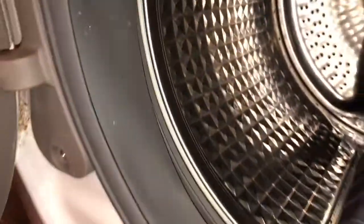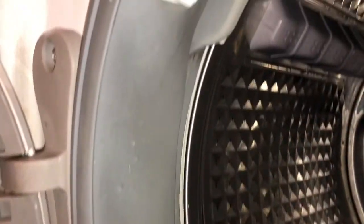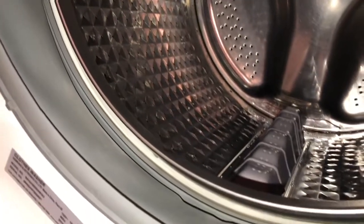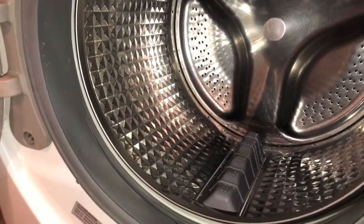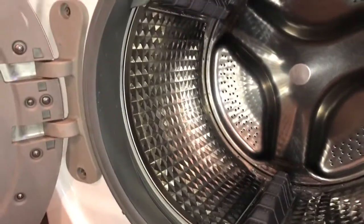Okay, you guys, so this is what it looks like after it got done self-cleaning. Now, the best thing to do would be to dry this out completely. And to keep it from smelling, the best thing to do is dry it out every single time you use it. I have done that, but sometimes it gets busy and I always forget. But this is what I like to do to try to keep my front load washer smelling great and clean.